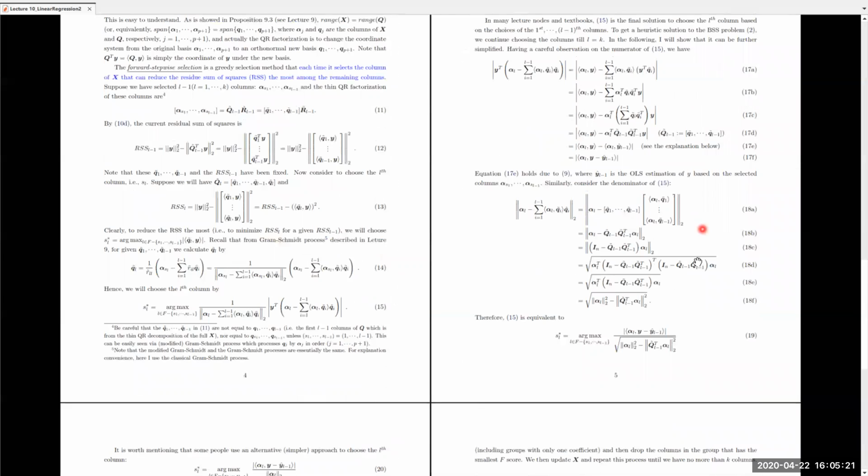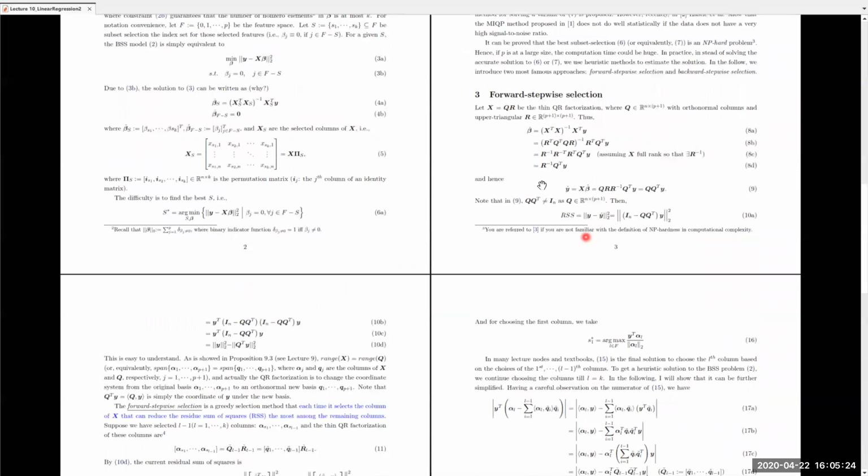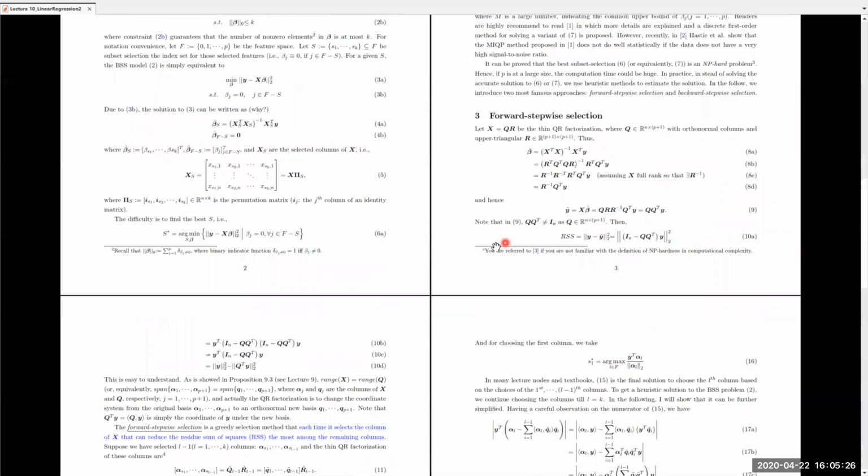So if that's the case, why are people still so interested in forward stepwise and backward stepwise? To be honest, in most applications, people are using forward or backward stepwise selection instead of, as we will introduce later, lasso or ridge, especially for people who started their research career before the 1990s, who may not be that familiar with ridge and especially lasso. Ridge was created a long time ago because of its convex property, but lasso is relatively new. It was proposed by Robert Tibshirani in 1996.